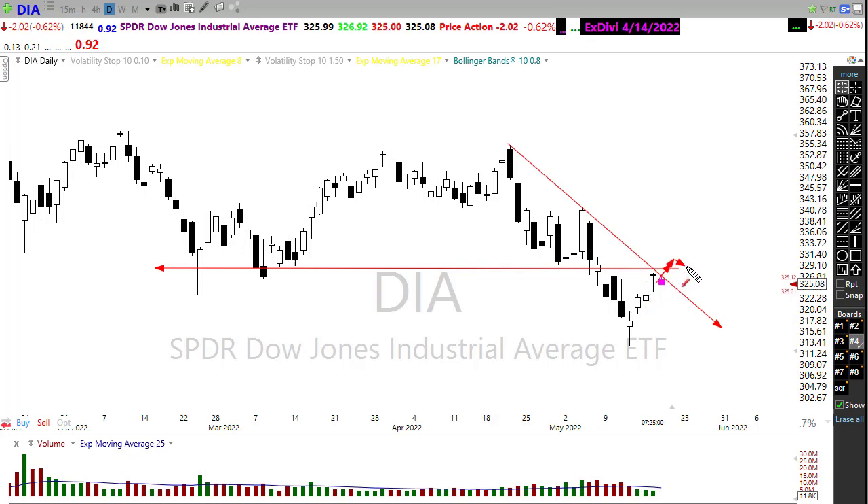If we can find inspiration from the bulls, we need to be able to push through that resistance here in the chart. Once we get up here and prove that we can hold a higher low, then we have some upside opportunity to test other resistance levels. But we run the potential risk that we could push back. The question is going to be where do we find support? There is a little bit of price support right in here, so if we do push back down and hold in this area, we're probably going to be okay. If we continue to push through that area, we might sink right back down to the lows.